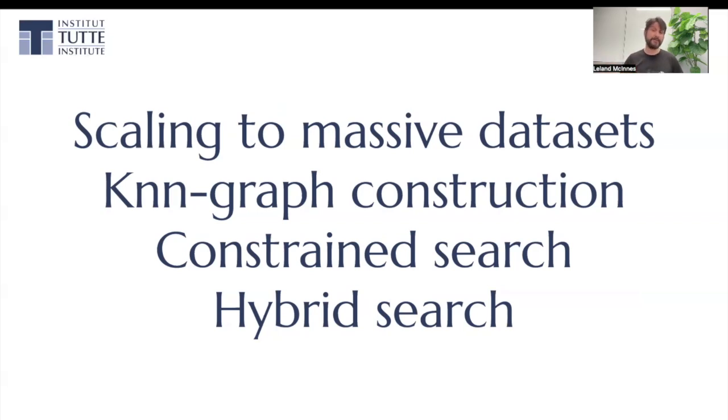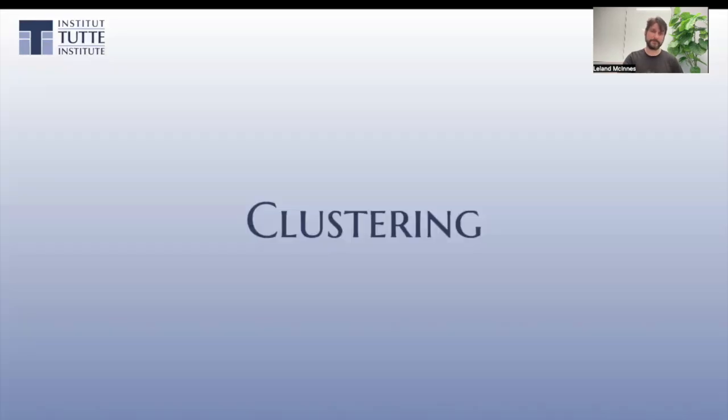So doing that very efficiently without necessarily having to build a giant index first would be very valuable. Constrained search, where we're possibly only searching some subset of the data in the vector database, that would be very valuable. And hybrid search, where we're searching with other methods as well, say TF-IDF or BM25 or other keyword-based searches. This feeds back into the constrained search. These are all open problems for doing it really well.